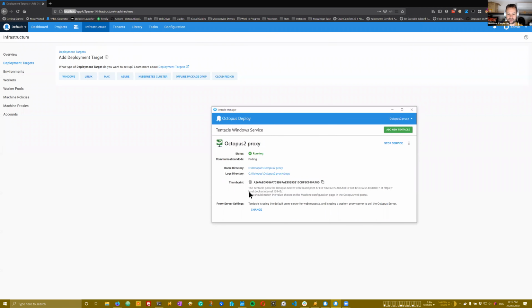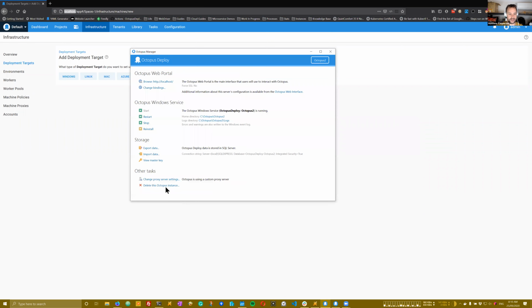But this address here is how the host, the main computer that I'm running, is accessible from inside a Docker container. So once I've configured this tentacle to use a proxy inside a Docker container, for that proxy to reach back out again and hit my local machine, it has to use this address here. So those are the two things you need to be aware of when debugging with proxies inside of Docker containers.